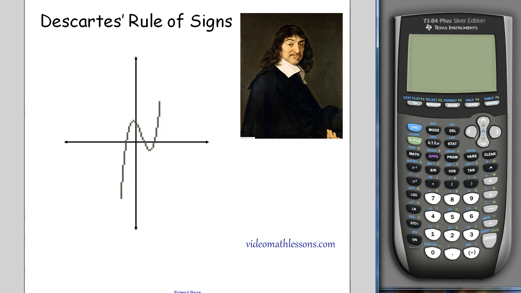So Descartes' rule of sign, pretty much this is basically what it says. If you have a polynomial, in this case a third degree polynomial, by looking at the sign changes in the polynomial, it would tell us about the roots. So for example, let's take a look at this polynomial here. This polynomial is third degree, and the way it's drawn here, there's one negative root and two positive roots.